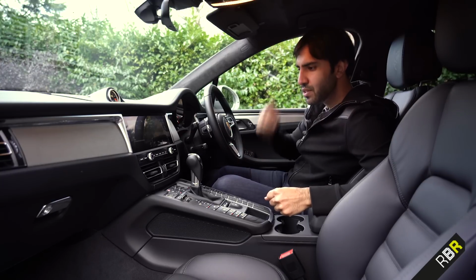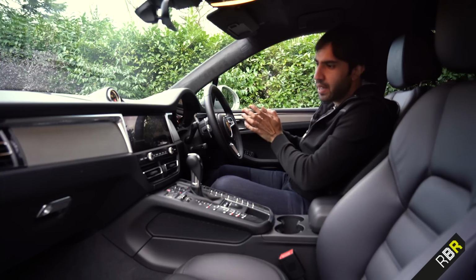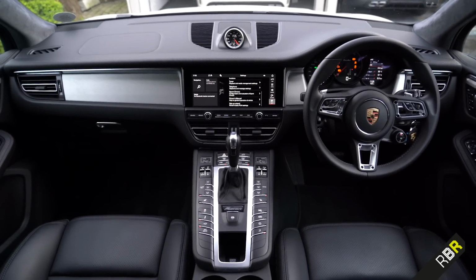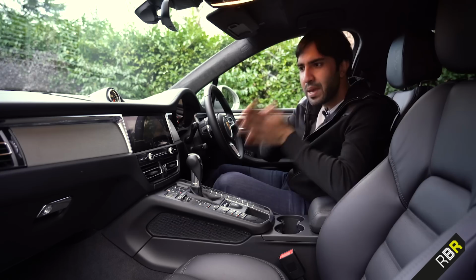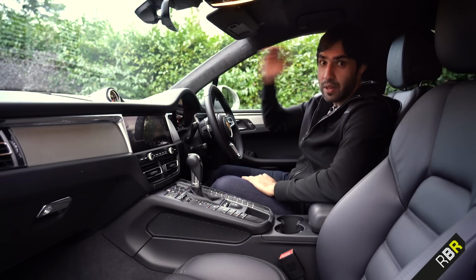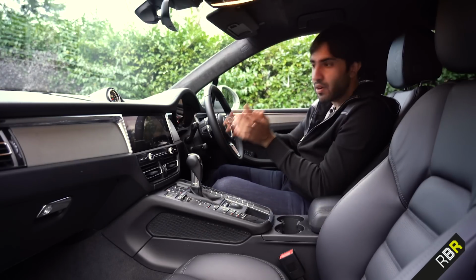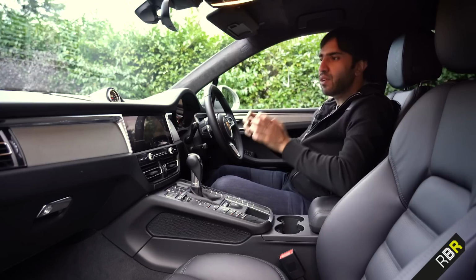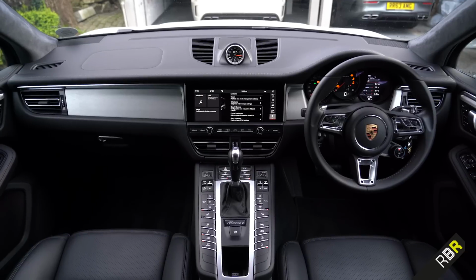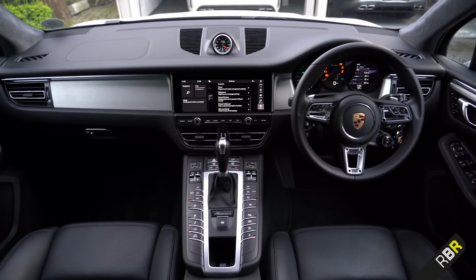And that is a massive difference and what separates Porsche from, say, the other German manufacturers, where in the lower echelon of cars, say, if we looked at a BMW X2 or X3 or a Mercedes GLC, you would never be able to make those cars look like their higher end brothers and sisters, even if you wanted to spend the money to do it, because Mercedes or BMW or Audi simply don't offer that level of trim for those cars because they want to upsell you to the higher cars. Whereas we look at this Macan Turbo interior, we've got Alcantara, every part of the car is covered with Napa leather.